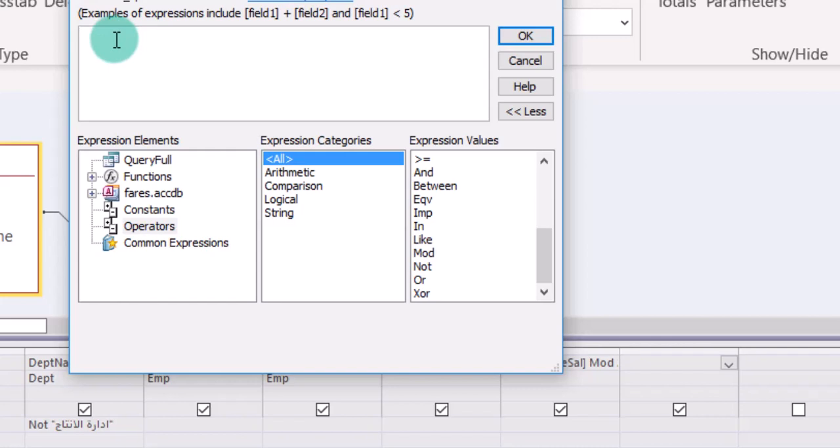And if two conditions are written between Eqv, a comparison between these two conditions will be made. It will return true if both conditions are met, and false if one of them is not met.